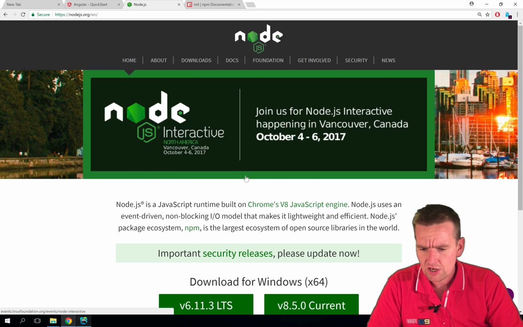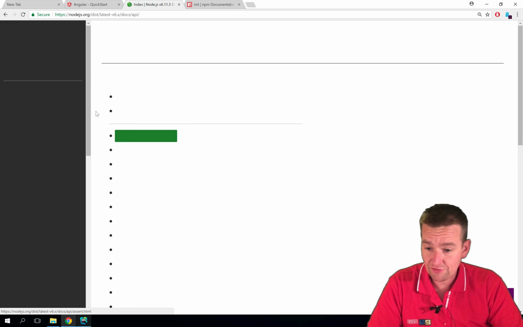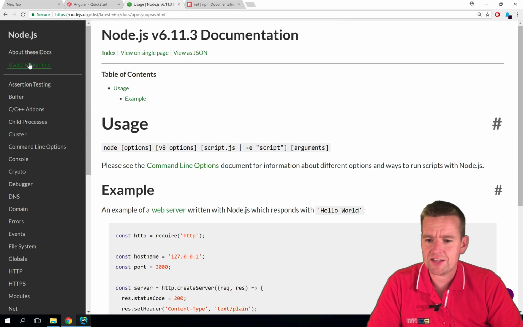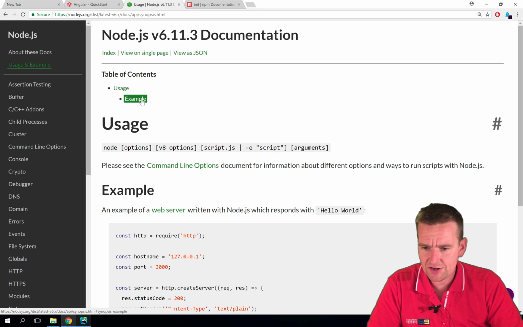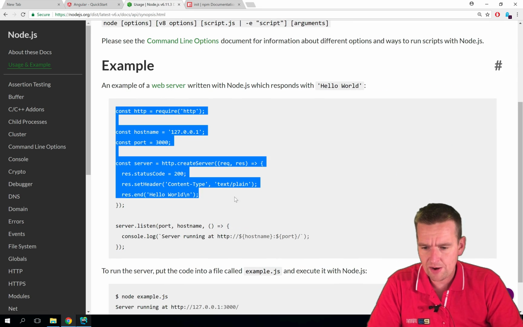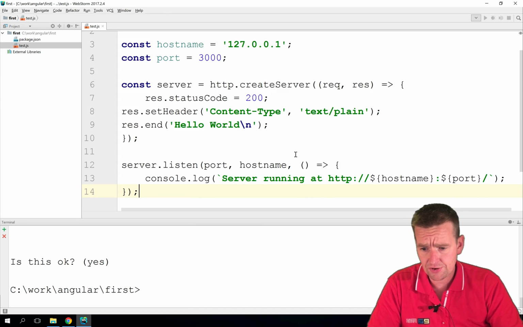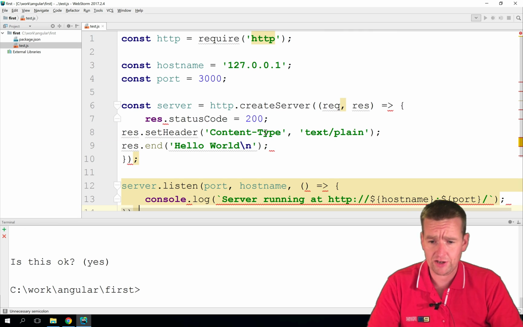I'm on the home page. When I scroll down, I'm going into API docs, and I'm going into examples right here. If I click the button, uses and examples, I'm going into the example right here, and there we go. Now we actually have an example of building a web server, and I'm going to grab all that code. We'll talk about it next lesson. I'm going to paste it all in here, and I'm going to save it, and now I actually have a web server.